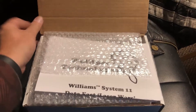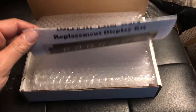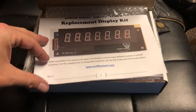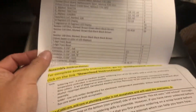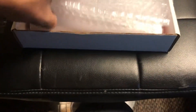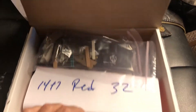What we've got here is a box from Wolfpack Technologies for the Williams System 11 or the Data East Laser Wars Replacement Display Kit. This is just the individual pieces and kit, and it comes all disassembled. You put it together yourself, and it actually saves you about a hundred bucks to do it that way. You can buy one for about $250 put together, or pay about $150 and get the kit sent to you.